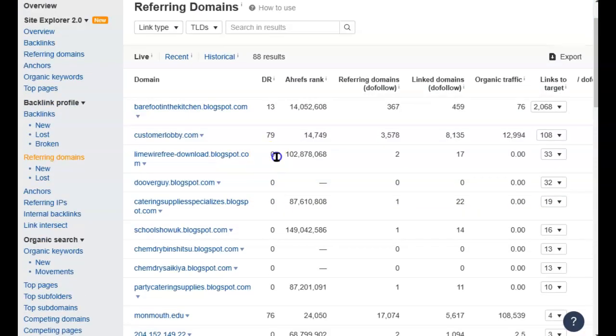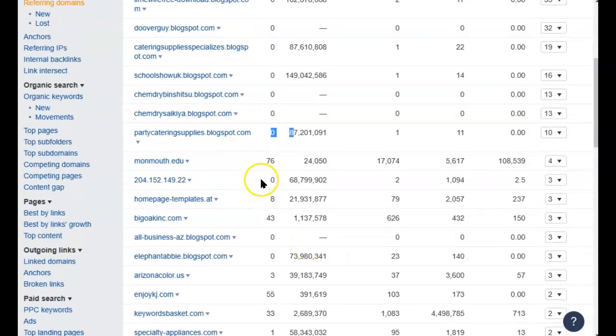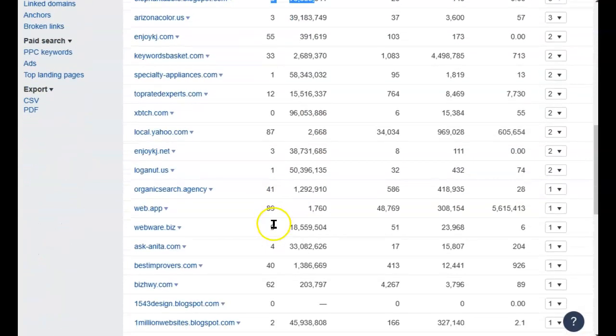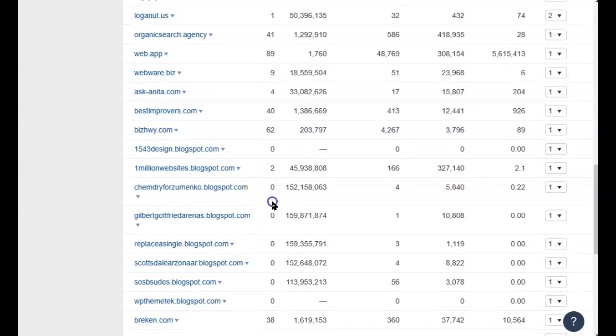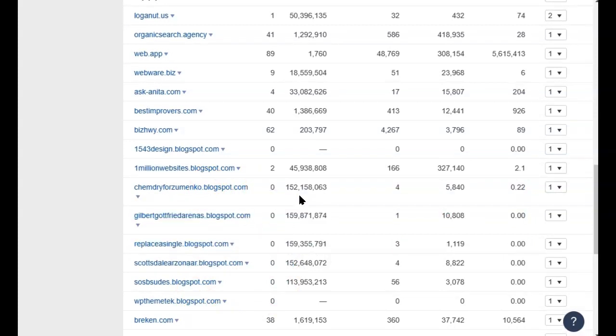And then you've got all these low scores. And this, I'm guessing, is from hiring a search engine optimization expert that wasn't actually an expert. Or maybe it was a while ago that you did this stuff, because these low scoring blogs used to do good. They used to help with showing up. But recently, Google's done some changes and they don't like these.